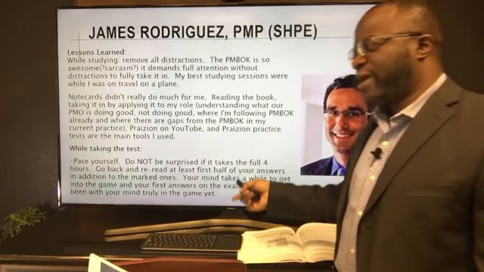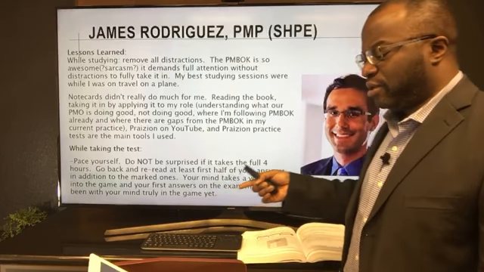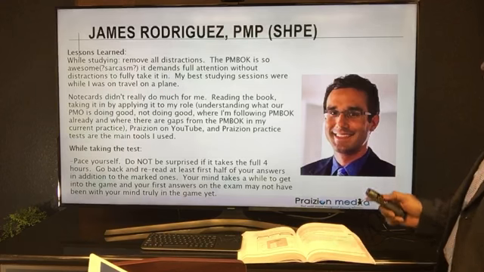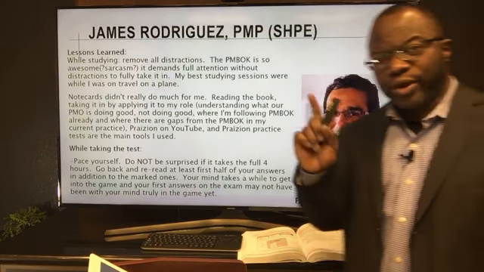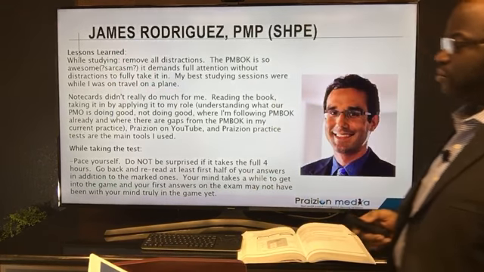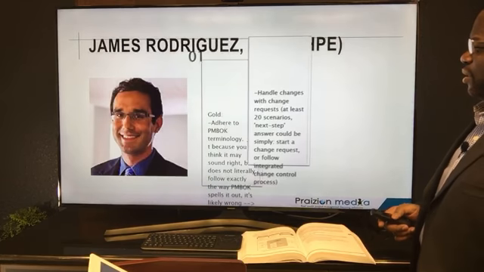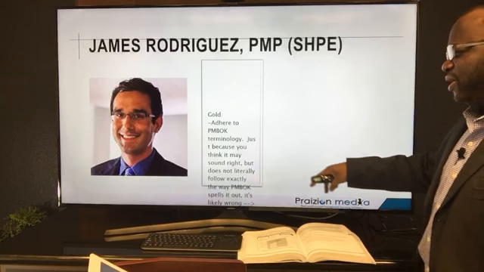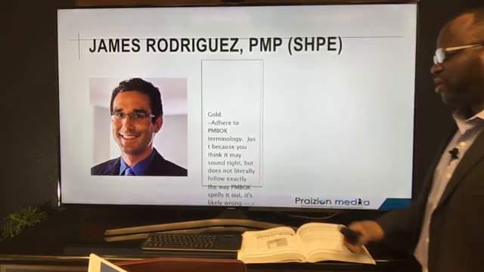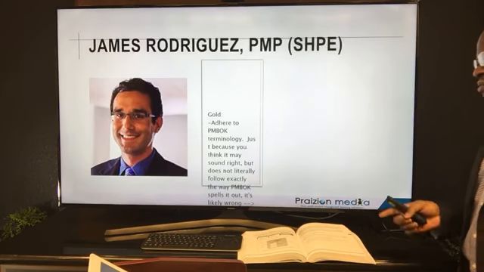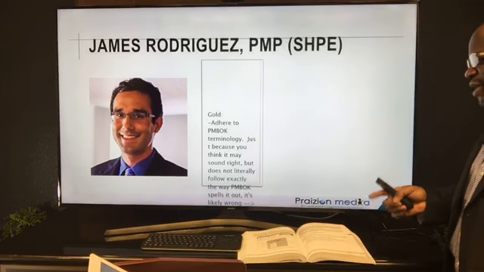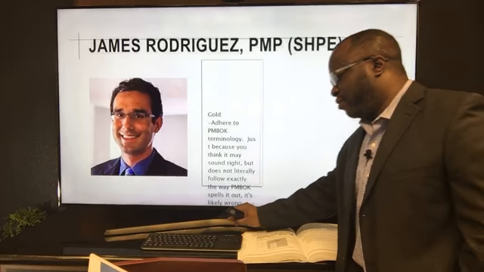I want you to go back and rewatch because James is dropping some crazy gold right here. But we're not done. Hold on. But wait, there's more. So he's dropping some gold. This is what he terms as the gold. Adhere to PMBOK terminology. Just because you think it may sound right, but does not literally follow exactly the way PMBOK spells it out, it's likely wrong.